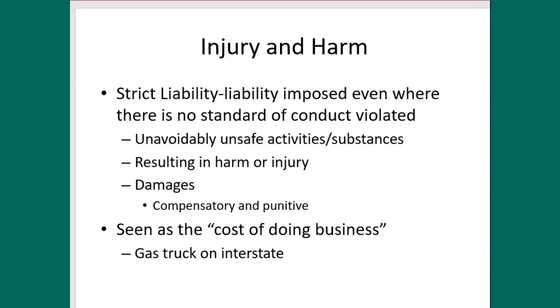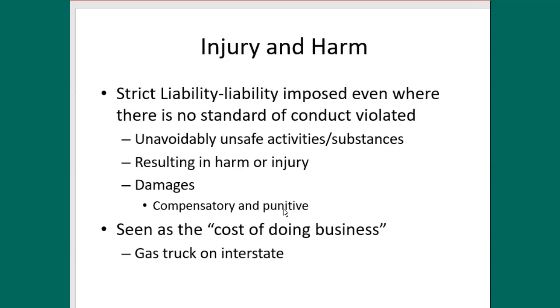When injuries occur because of these activities or substances, then the persons who are responsible are held to a strict liability standard, and they will be required to pay compensatory damages for personal or economic injuries, and also punitive damages, which is a further amount of damage, oftentimes many times more than the compensatory damage, for the purpose of punishing them and encouraging them to change their behavior, make their products safer, make their activities safer, changing the way they do their business.